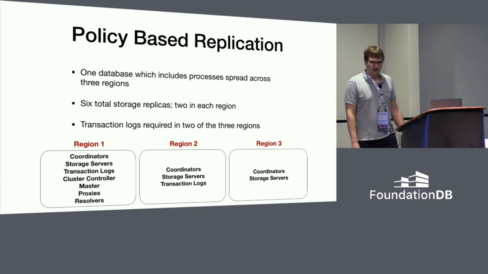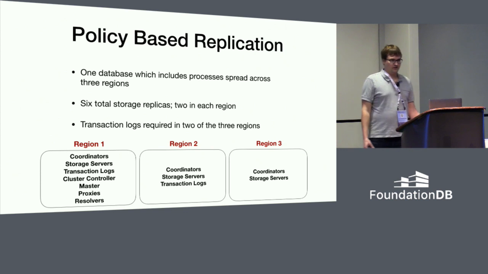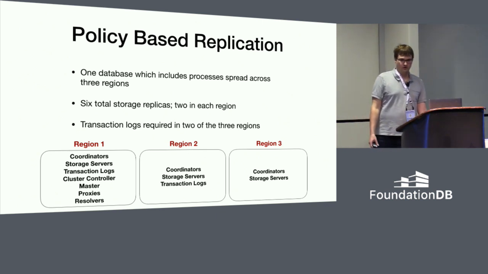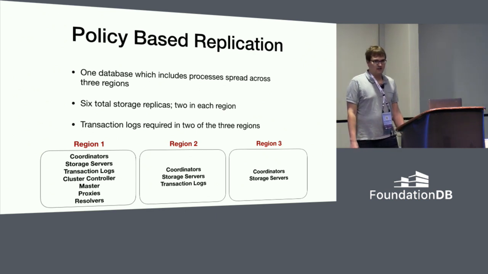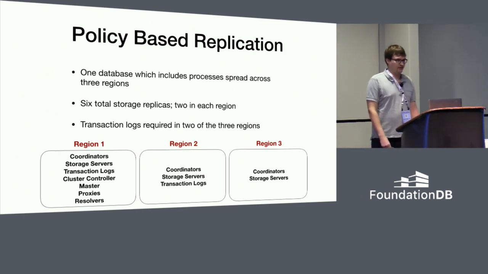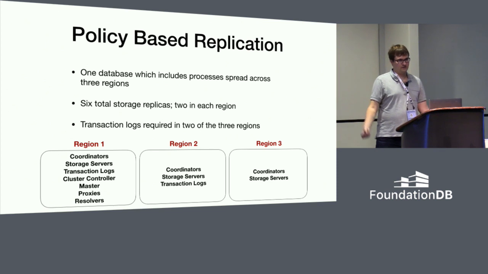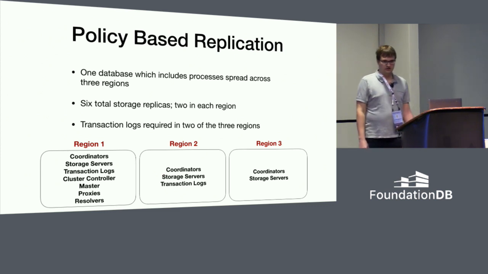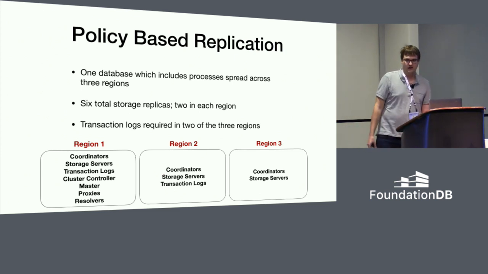What you want to do in machine failures versus region failures is dramatically different. If a regular machine fails, you just want to replicate and heal from that loss and put the data somewhere else. But if an entire region fails, you're losing one-third of your total capacity — it would be a disaster to try and copy all of that data to other locations. So basically what we had to do with this design is effectively disable data distribution altogether when a region fails. This means that while you're in a region failure scenario, you're in an inherently degraded, fragile state. An operator is going to need to drop the failed region immediately, discarding its replicas, so the system can get back to a healthy state.